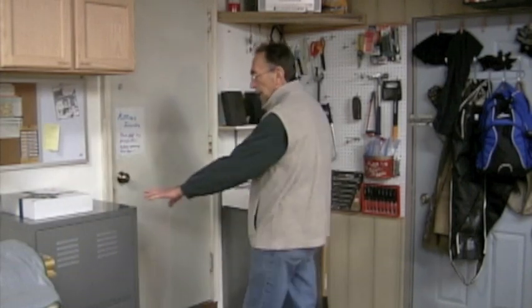A great place to start the tour would be here in the northwest corner of the garage. This, as you can see, is the primary traffic area. The door to the outside, with tons of junk hanging on the back of the door, none of which has anything to do with woodworking. And the door into the house. This, because it's a traffic area, also becomes sort of the dumping ground for stuff going out of the house and stuff coming in. For example, pieces of firewood that make it halfway into the house and don't quite make it all the way. These metal cabinets, store-bought, they're okay.